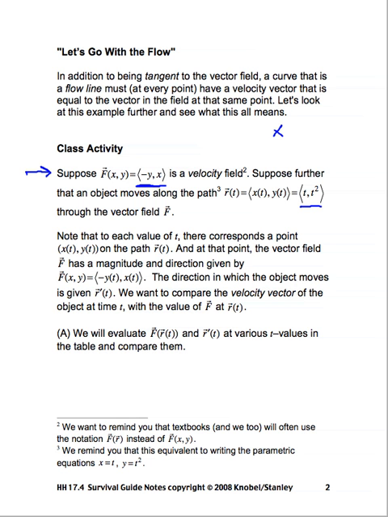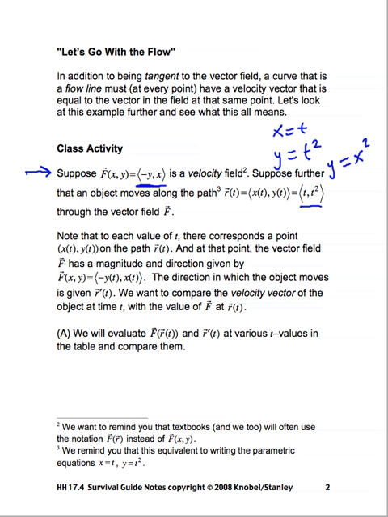So if it helps, x is equal to t. And the second component is y, so y is equal to t squared. And you can easily eliminate the parameter here and just write y is equal to x squared. So that's the actual curve that we're going to draw. So if we draw the curve represented by these parametric equations, we just have our garden variety parabola.